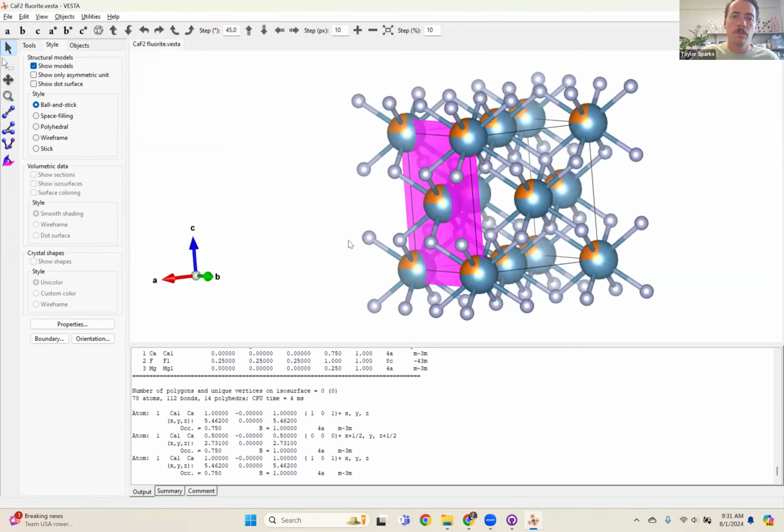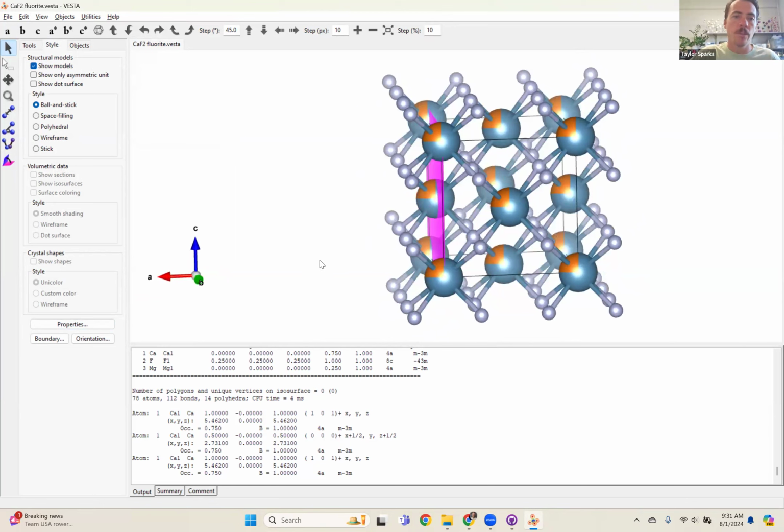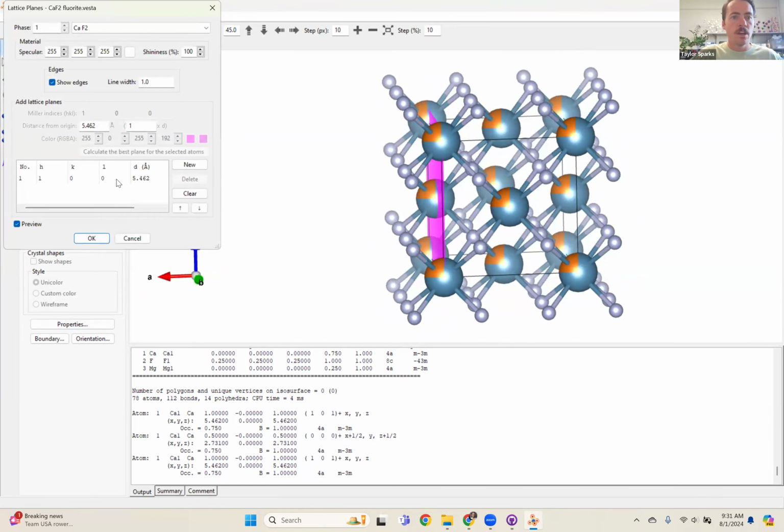What if you didn't want it to be right there? What if you wanted it to be some other distance away? You can modify that. If you come over here to your lattice planes, you could show it half of a d spacing away, right? 0.5, and you could apply that just by stepping off it. And now it's showing up half the way through. Or maybe you want it to go right through the origin. I think you can do that too, and it'll show up right now going through the origin.